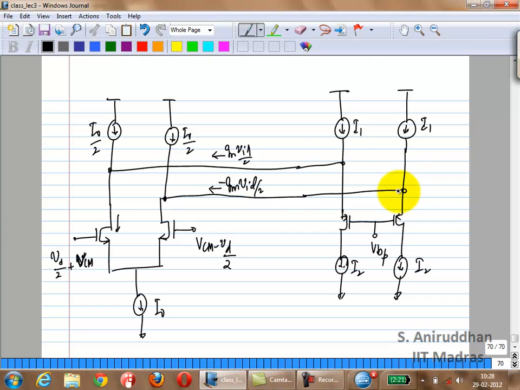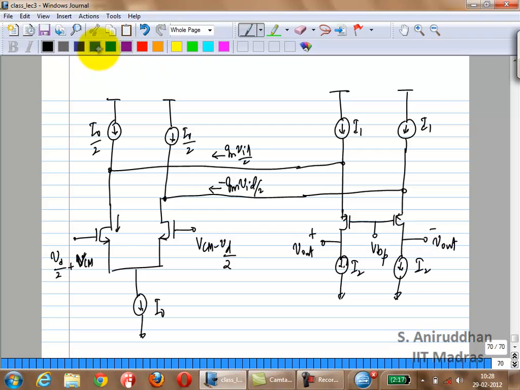This is pretty much the same as what we did before, right? Is that right? So what happens to this incremental current? You're going to take the output from here, correct? Let me just call it V out minus for now. Okay? You're going to take the output from these two nodes. Very similar to your single-ended folded cascode. Correct?